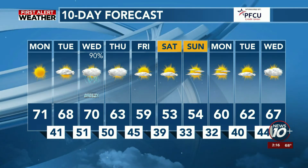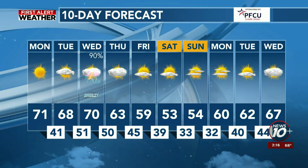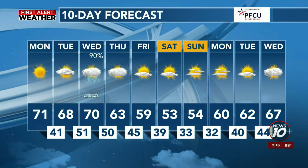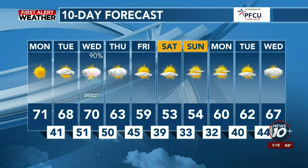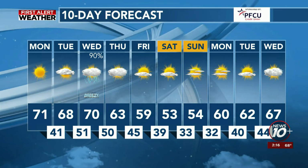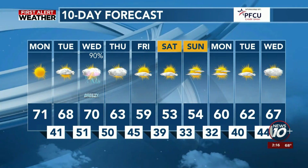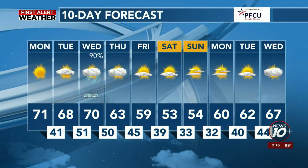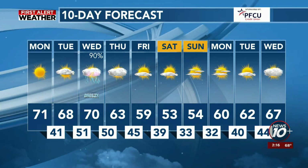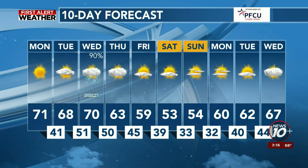It is still April, of course, but we go back to the 60s next week, and I think that trend's going to carry all the way out towards the end of the month of April as well. It looks like a pretty generally slightly warmer than normal pattern, and by next week, average highs are above 60 degrees. So we're continuing to motor on here at a time of year where we start to warm up a lot more consistently, which is awesome.